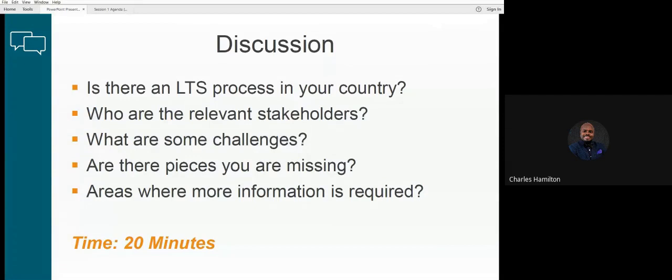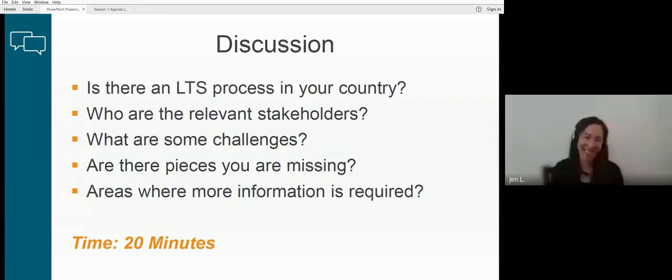Pieces of information that I'm missing. I don't think we had a discussion around that in our group, but I think that we'll have more opportunity to do that later. In terms of more information required, we didn't have an opportunity to discuss that as well, but we do believe that by finding the appropriate stakeholders in place, we'll be able to find out where some of the gaps in information exist. We also had St. Lucia in our group, but I don't know if you'll be calling out separately as well, but I'll be guided by the moderator. Thanks, Charles.